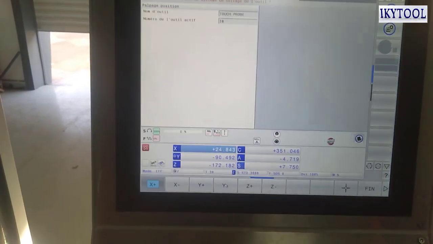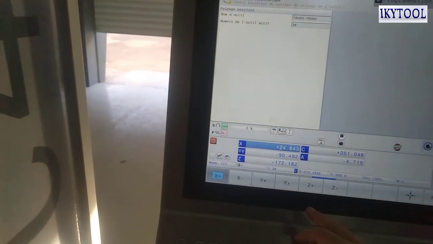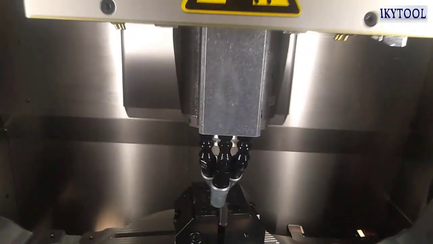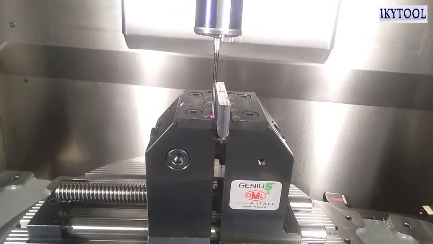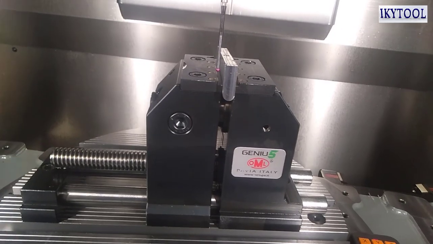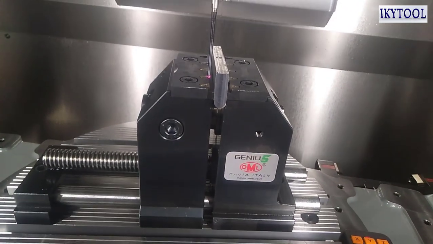The fourth point, you have to save it on the table.